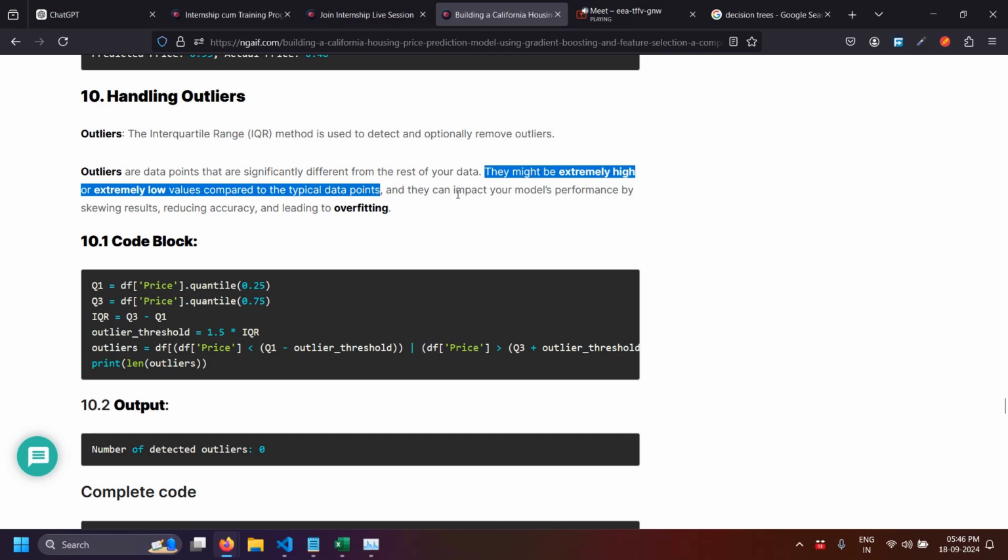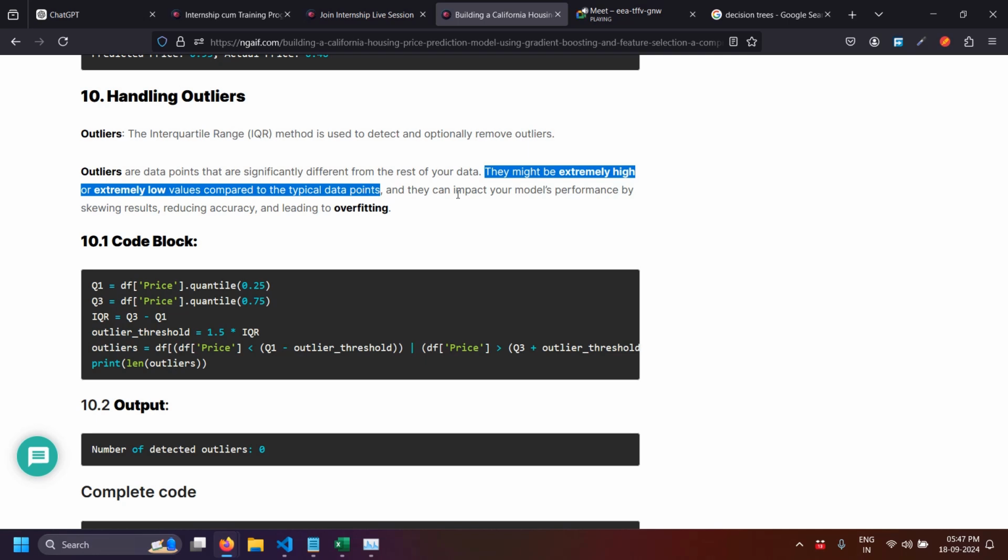For example, if you see a normal range of homes like flats, they go from about 30 lakh rupees to 1 crore rupees, so most of the homes will be like this. But if you see the big homes or villas or some premium housing, then they will go to like 150 crore, 200 crore.